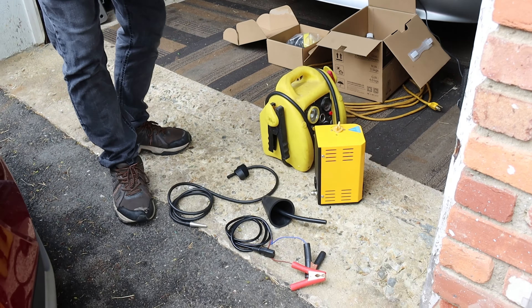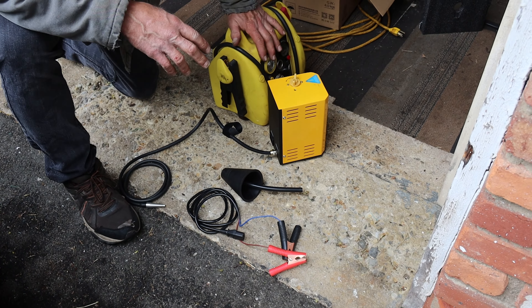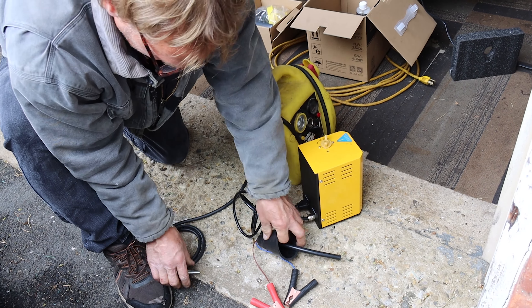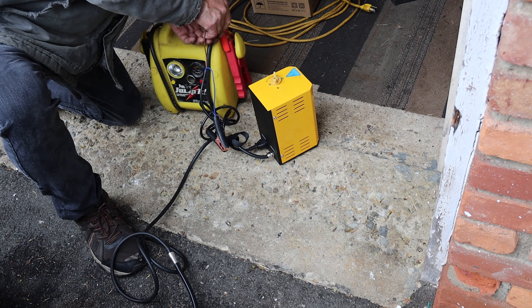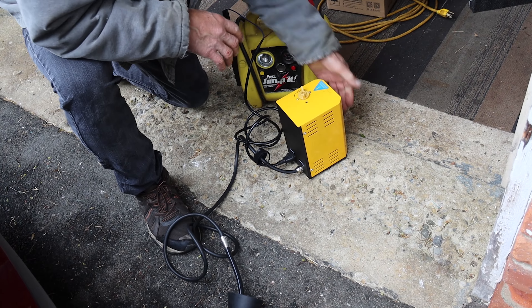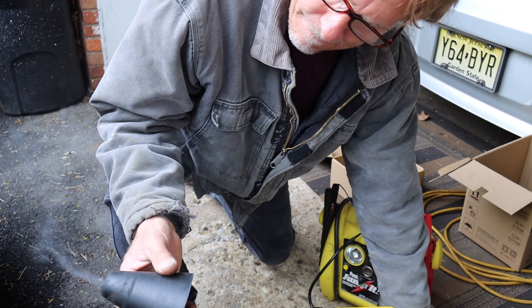So I have a smoke machine — a smoke leak detector. These are some of the pieces we're going to need for this particular application. I slide that on there. It uses mineral oil, which is already inside. You need a 12-volt jump box, which is connected through here. Take this, hook it in here, shove that right in the tailpipe. Let me show you what it looks like real quick before we hook it to the car, and then with the magic of editing, next we'll be at the car.